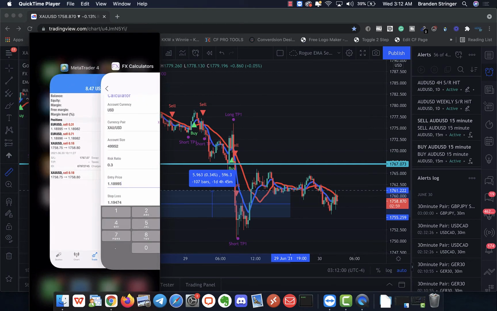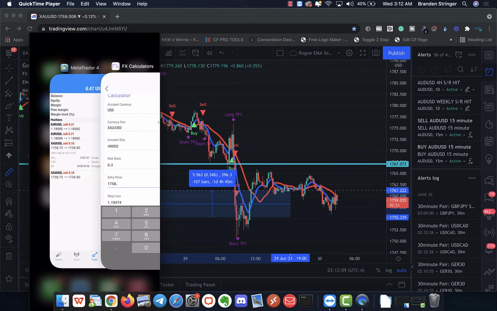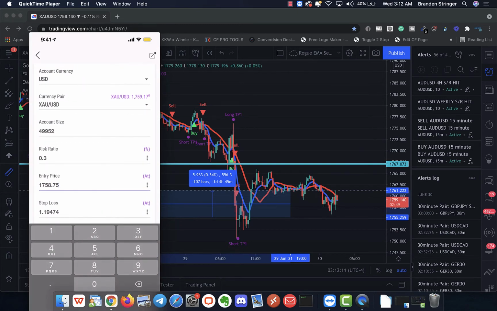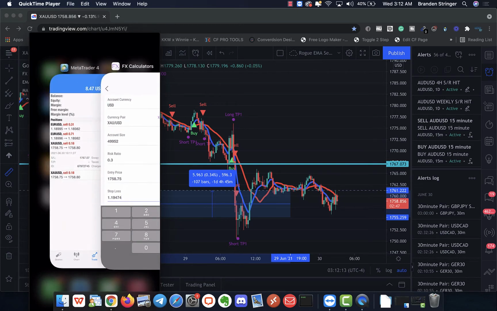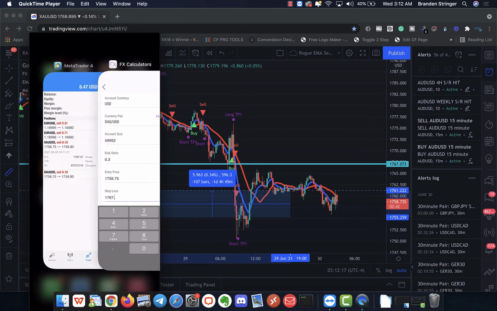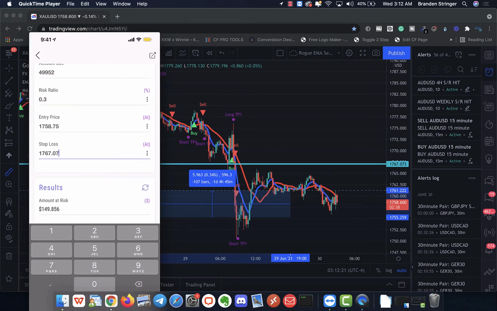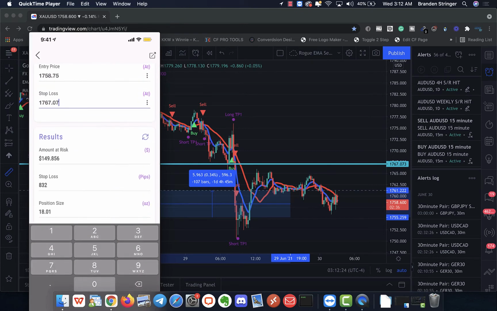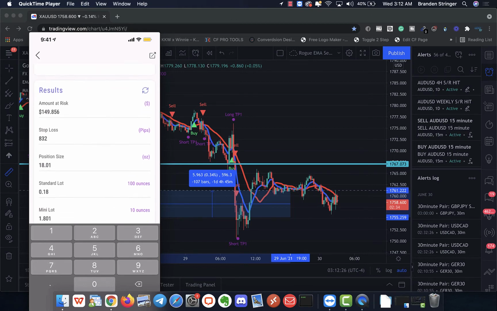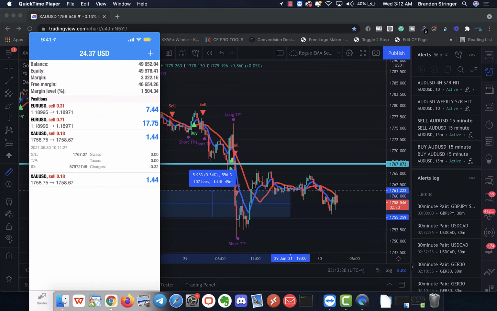Entry 1758.75, stop loss 1767.07. We're supposed to risk $150 as always, and it's supposed to be 0.18. Boom. And then we're in profit too.